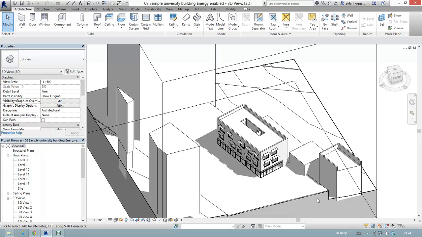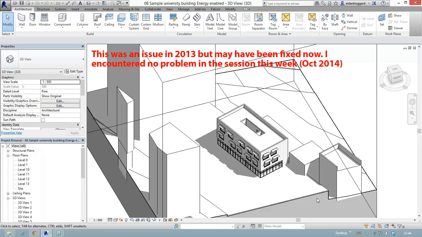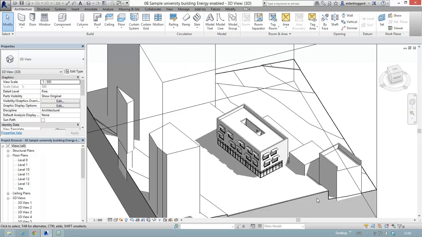There's a bit of a limitation on DO2, which is when the number of shading surfaces exceeds 1024, it will fail to import or export the file. Now, I was hoping that they would have fixed this by now, but it appears not. So there is a bit of a workaround, so I'll just talk you through that.